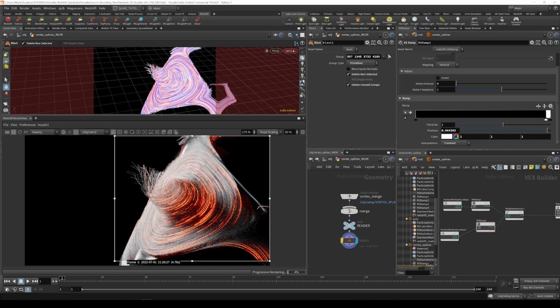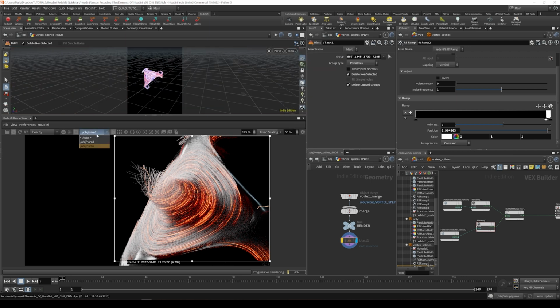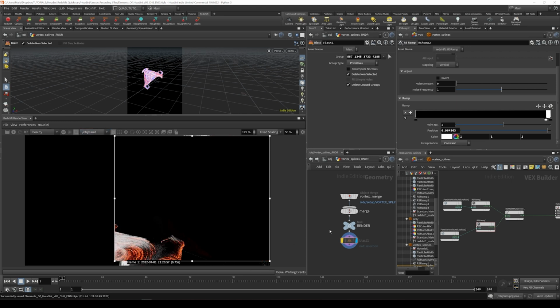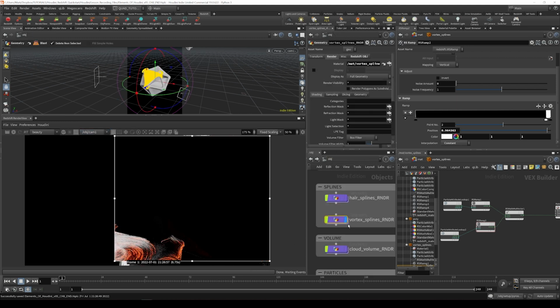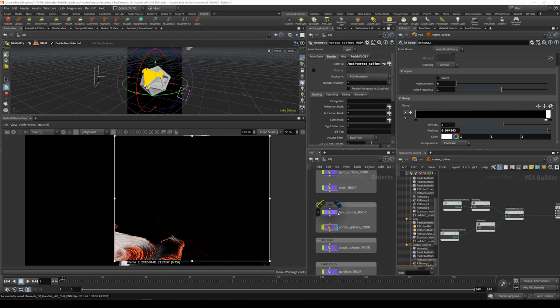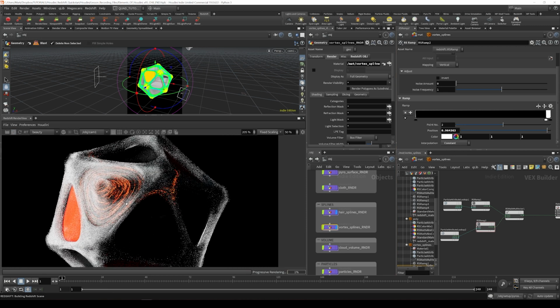So let's pull back and take a look at all of our splines now. I'm going to untick the lock here and switch back to camera one. I'm going to turn off the renderer and jump up to the object level. Let's turn on our hair splines, remove the render region, and click the render button. Cool. You can see that some of those splines arced around some of these other vertexes of this icosahedron, and I kind of liked them, so I left them, but you can get in there and delete those if they bother you.